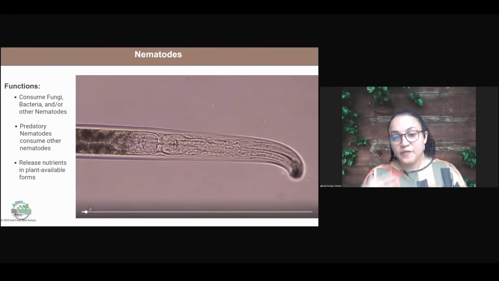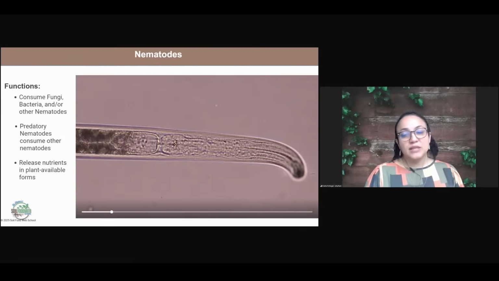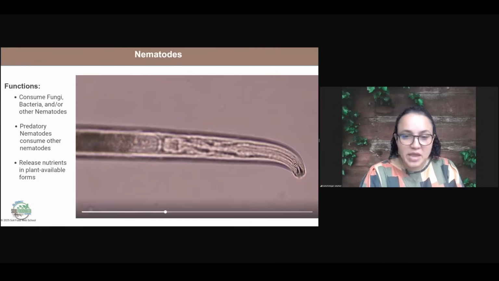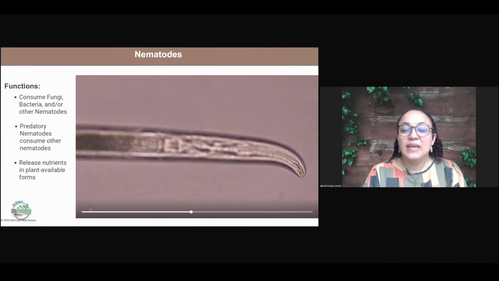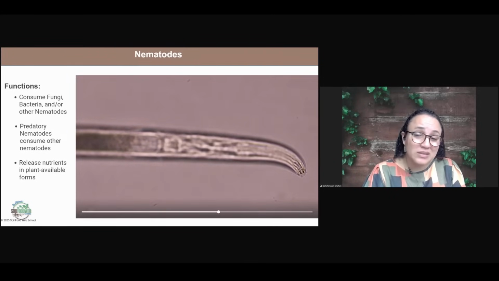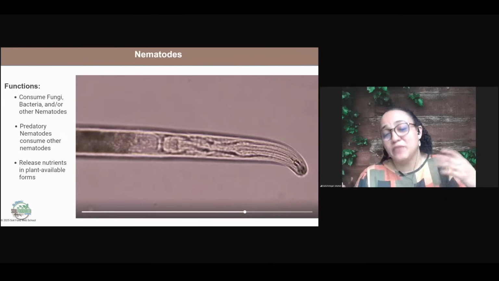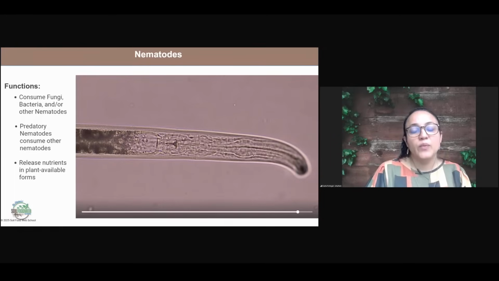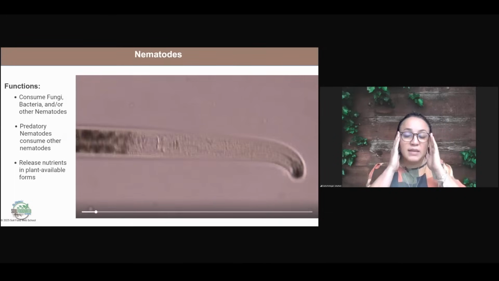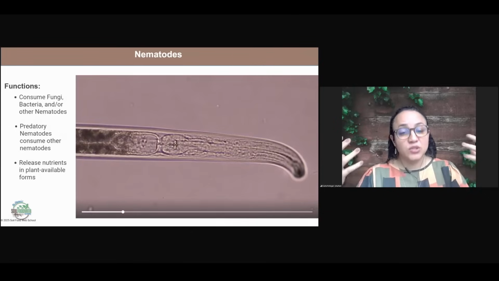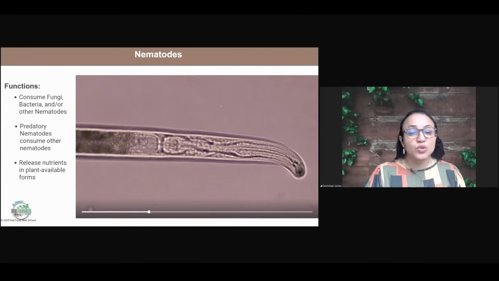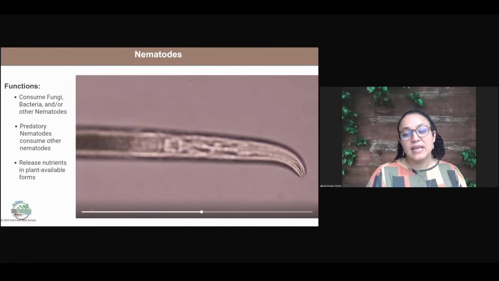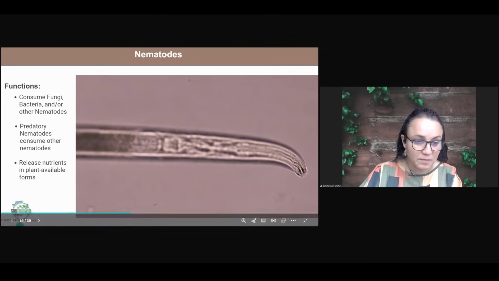Like I said, all of them will be cycling nutrients. The predator nematodes are the top notch of the predator layer. And the root-feeding nematodes are the ones we don't want, because when I'm growing something, I want to have a yield. And if I start to have a lot of root-feeding nematodes in my system, I will lose productivity. But if I work to have a healthy soil food web, those guys will not have space to expand their population and reach a point where they can cause too much damage to my system.